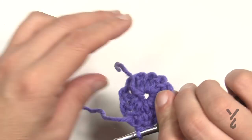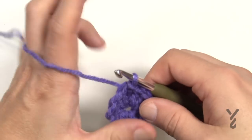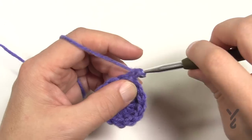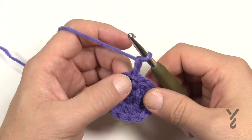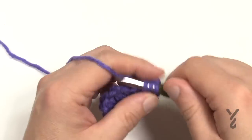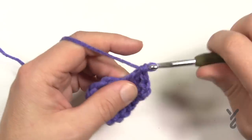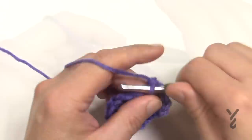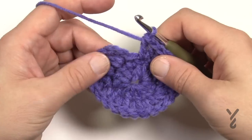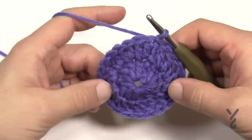If you're burying the yarn tail at this time you can do so now, or use a tapestry needle if needed. Let's move on to round number two. Chain two - does not count as a stitch; again it fills in the space on its own. In each stitch all the way around, put in two double crochets. So two into each stitch - there will be 12 sets of two giving you 24 stitches total. Do that all the way around. When you come back around, join to the top of the first double crochet, ignoring that chain two, and when you pull it together it'll be nice and closed.